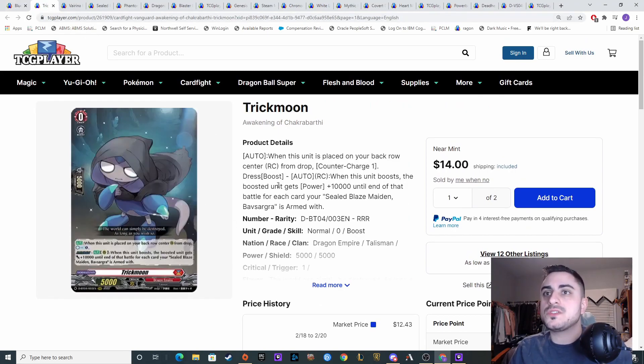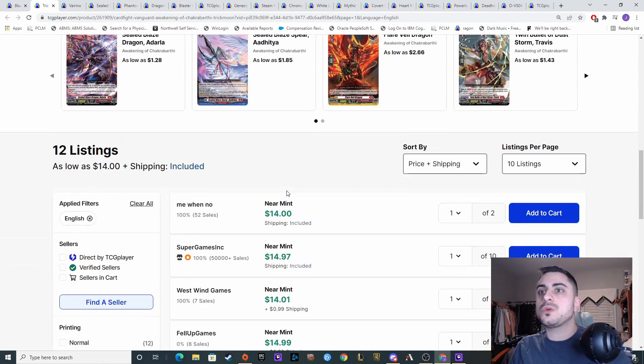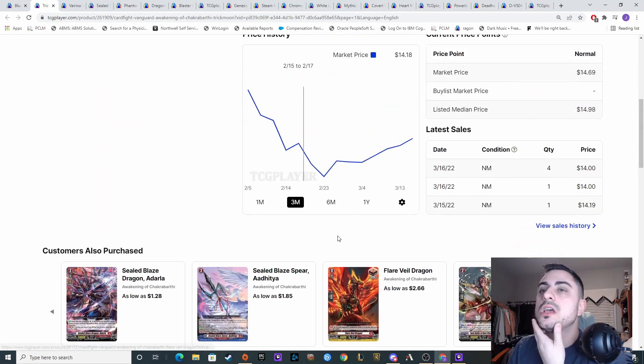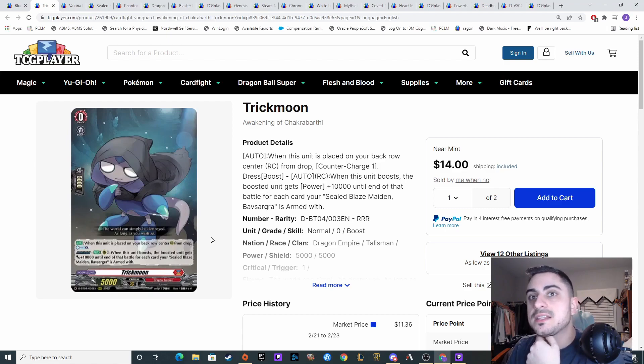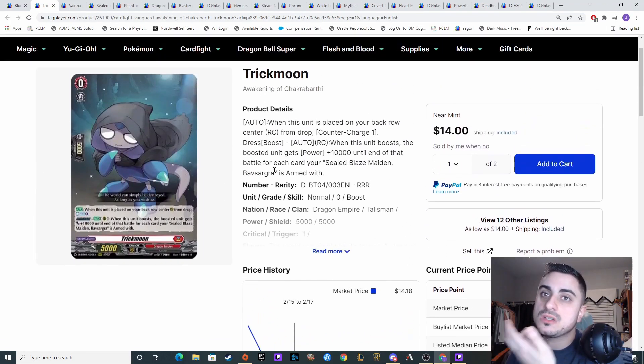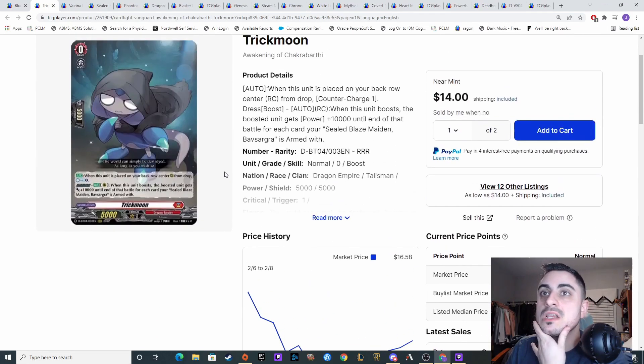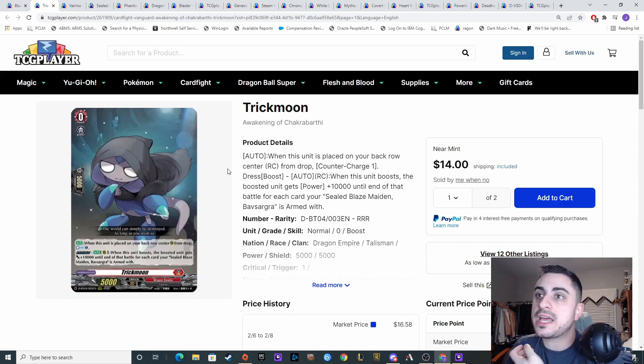Moving right along, I want to talk about another card that is just insane value — Trick Room. Its price point has not fallen from that initial week at all. You're looking to pay sixty dollars for a play set. This is actually turning out to be one of the best value cards you could possibly get within this set. The deck is just good, does what it wants to do very consistently, and we see that it is selling at this price constantly. I think the meta is pretty much figured out and this market price is here to stay.